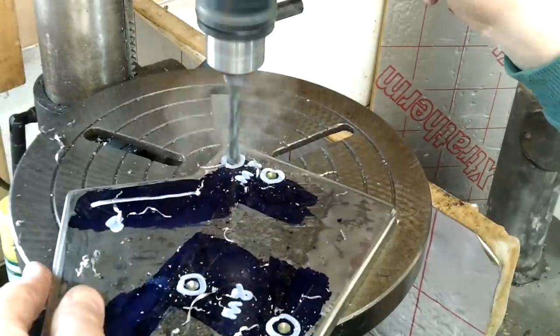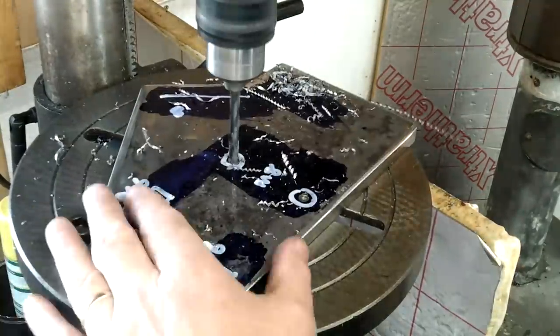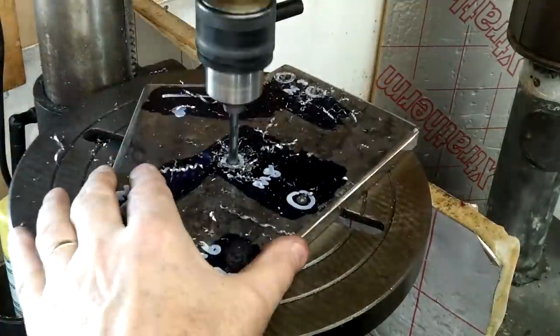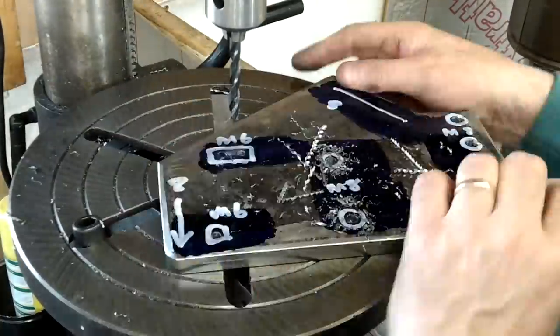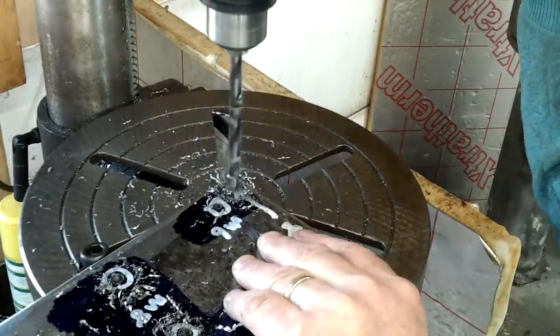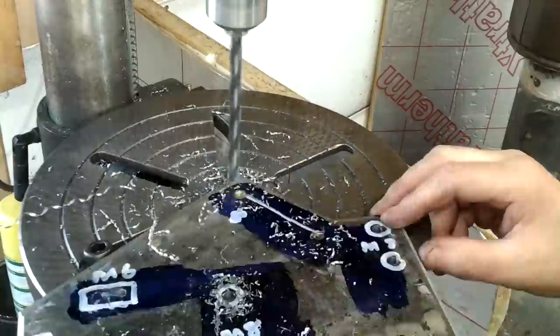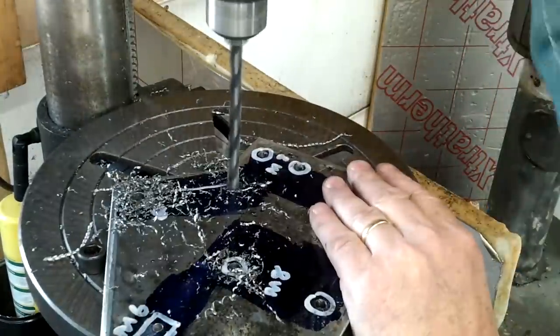You may be wondering why make a drill sharpener when you've already got one. I want a one-shot drill sharpener — that is, once the drill bit is set in place, it stays there until it's fully sharpened. Handling the drill bit between cuts can introduce errors and therefore create an unbalanced drill bit, ending in holes much bigger than the drill bit.